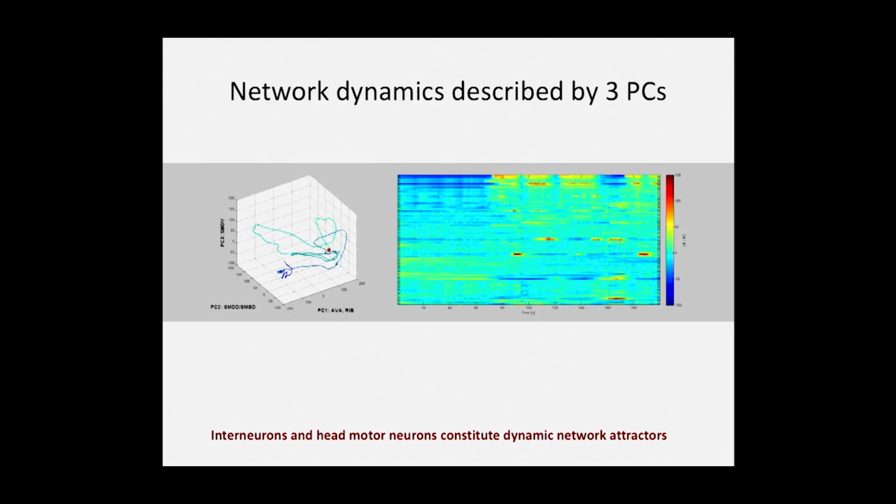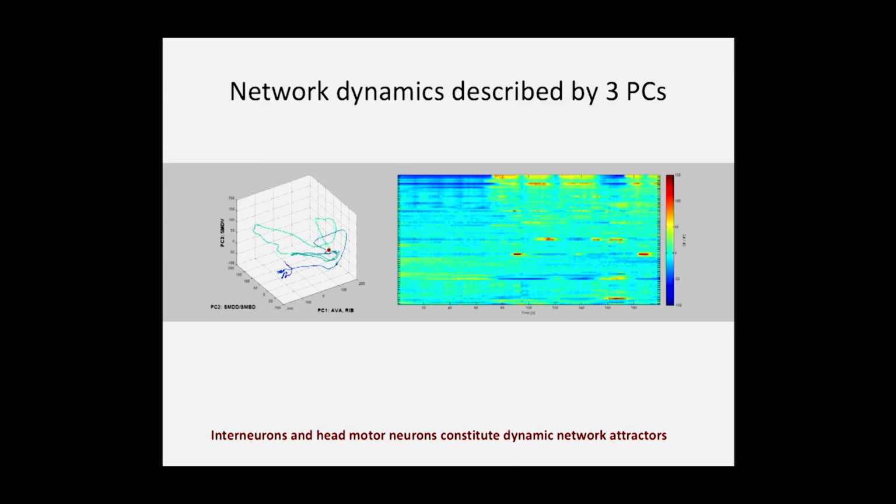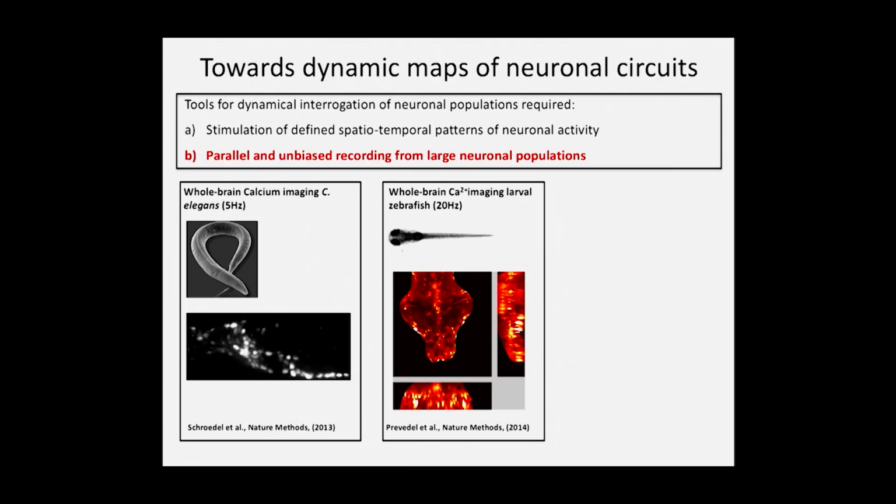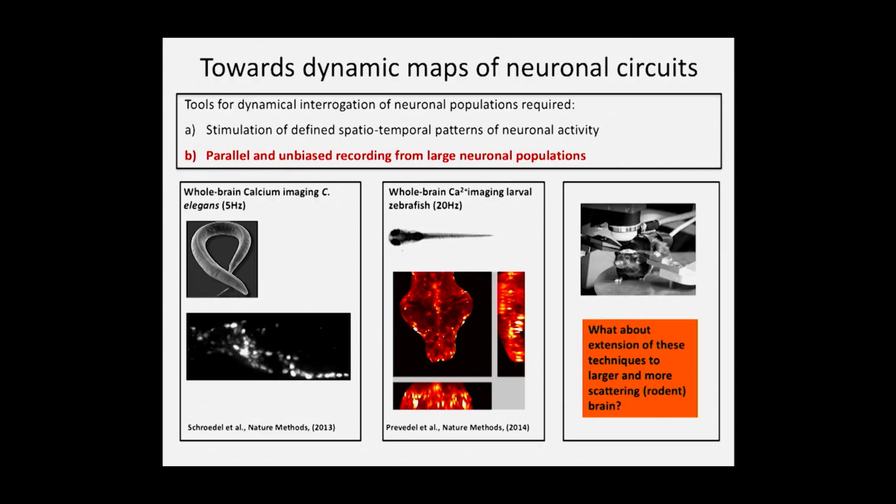So we are following up on this biologically and are now interested in developing techniques that allow us to observe this behavior during free navigation, as the animal is making left-right types of decisions, and see what kinds of things we can observe here. While working on this, we have also been trying to push these methods further, and I would like to give you an overview of another technique. This is related to how we can extend these techniques into the mouse brain and look at a larger scale in scattering tissue.